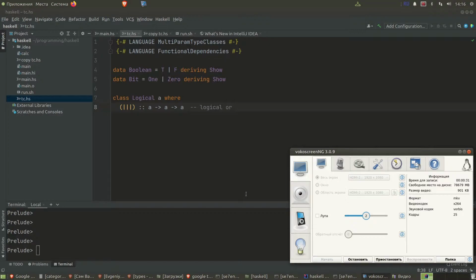So we need to take some group of types from all possible types, and for every one of these types we need to provide an implementation for this set of polymorphic functions, for this interface. And then we have all these implementations for all of these types.